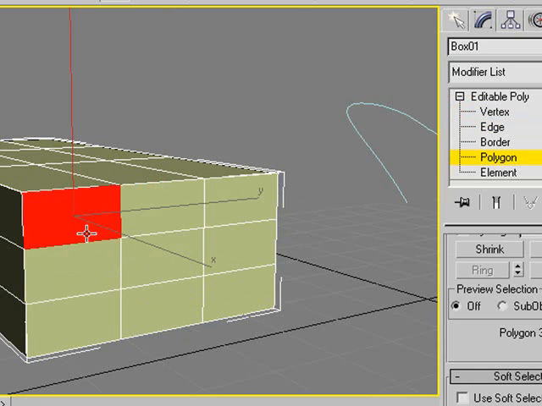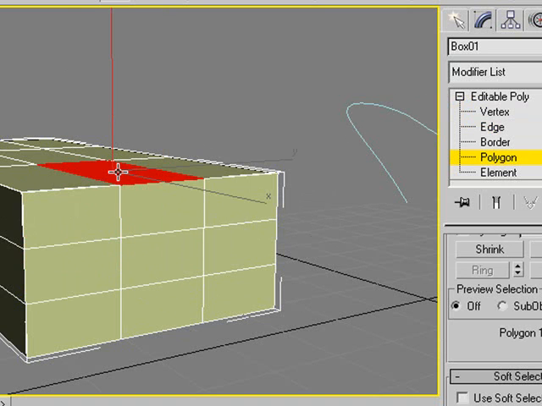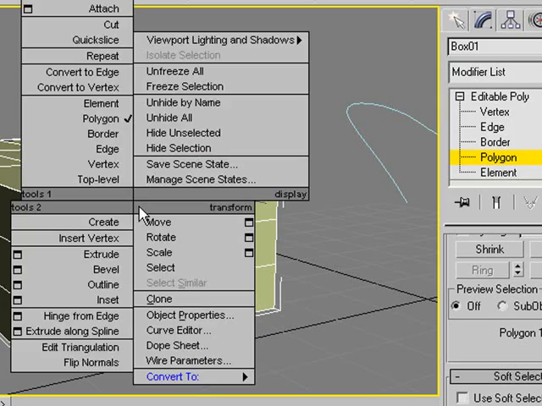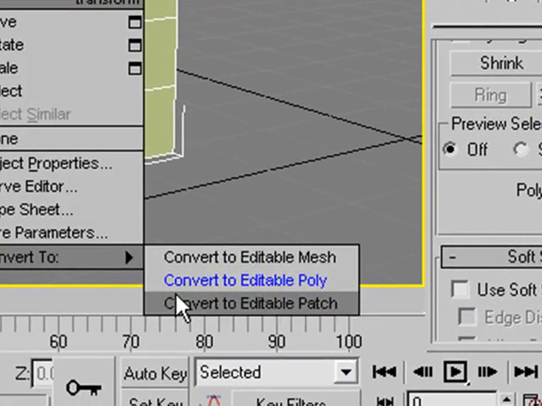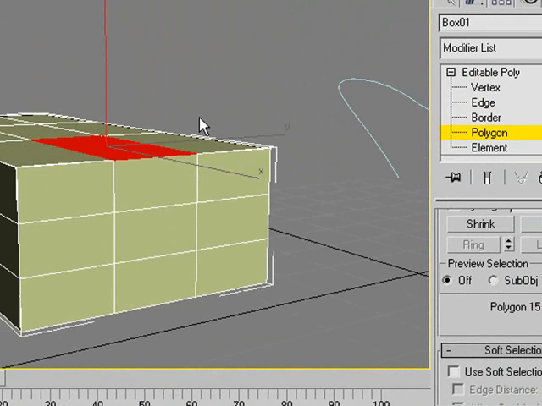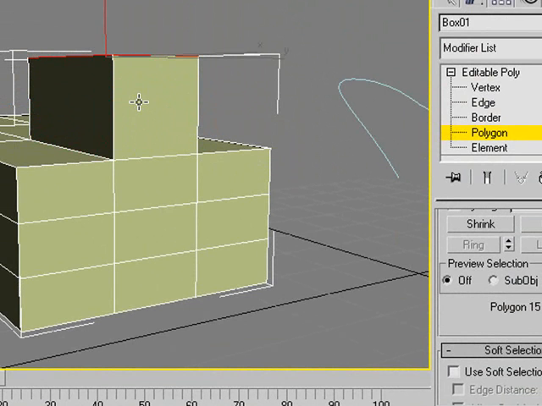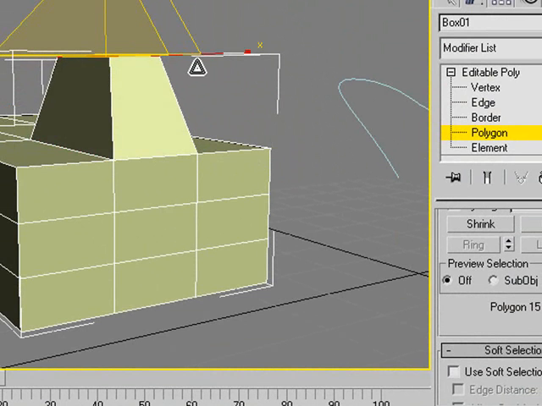And so these sub-levels allow me to edit this box and do box modifying. For example, if I want to convert this to an editable poly, I just right-click and choose Convert to Editable Poly. And once I do that, I'm ready to begin editing. For example, I could hit Shift-E to extrude. There you go. And then I could hit R to, in a sense, shrink. And you can see now I'm starting to edit my polygon.